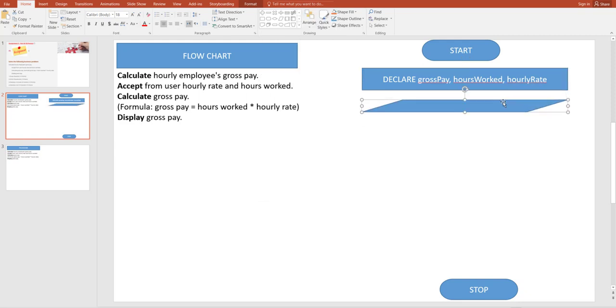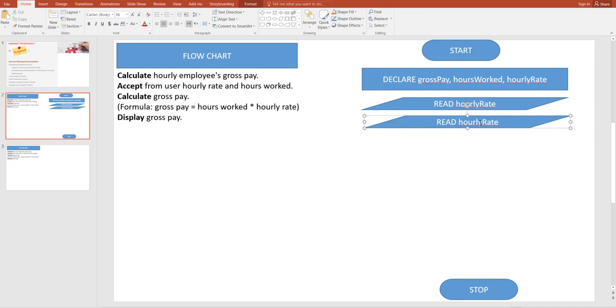Here's my parallelogram symbol that I'm using to accept the input of hourly rate. You could use accept or read, whichever approach you want. Then I'll duplicate this symbol, and here we have read hours worked. So we have those variables done.